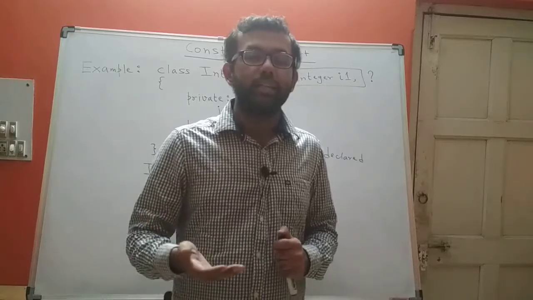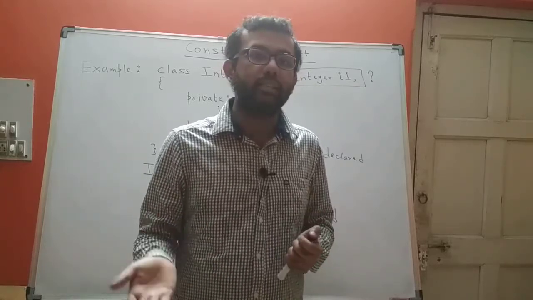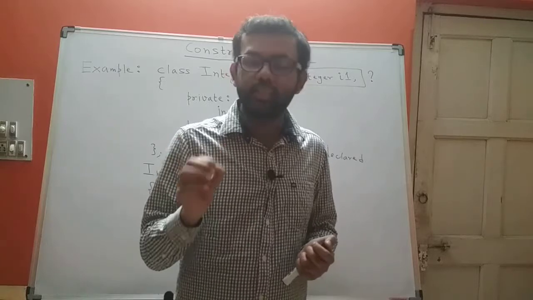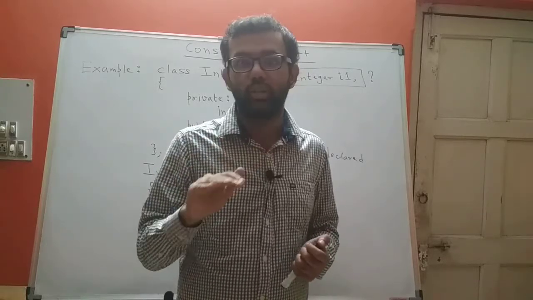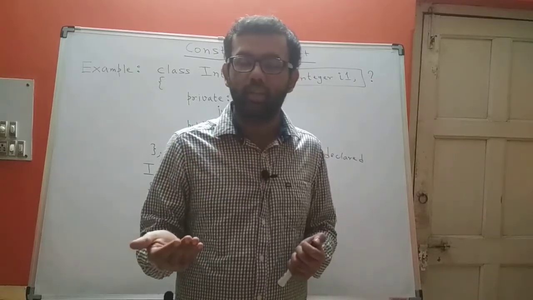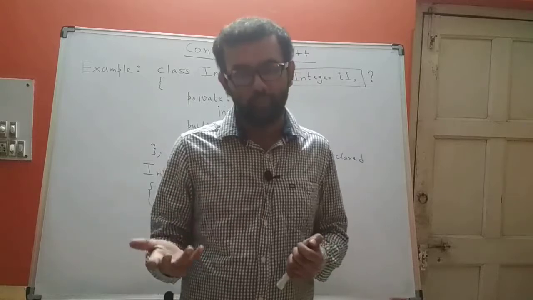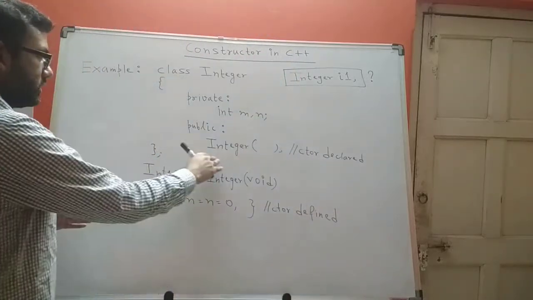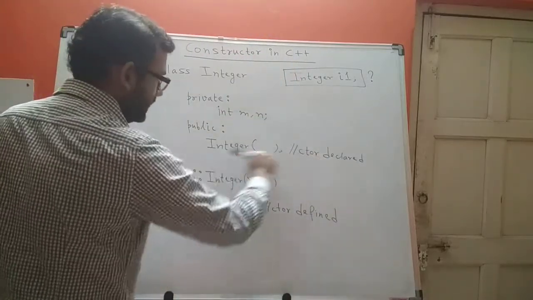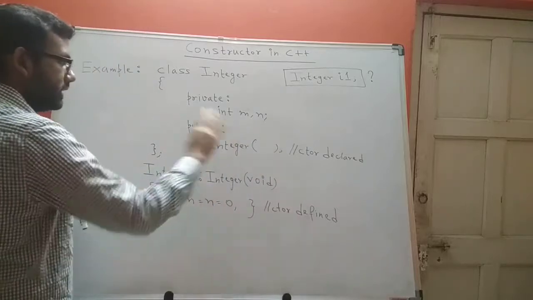As a result, since no one is calling it, it has nothing to return to anyone. This is the reason why constructors have no return type. Since nobody calls a constructor, it has nothing to return to anyone. That's why we have a constructor defined or declared in this case. See, a constructor is declared here in this way.